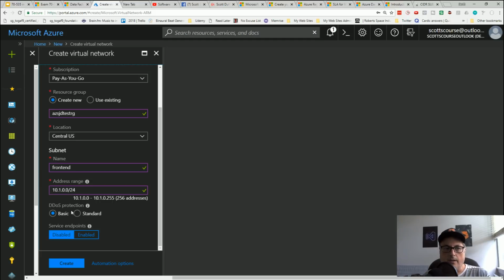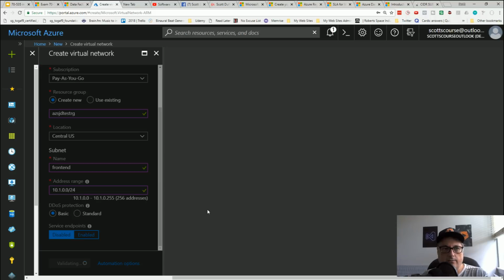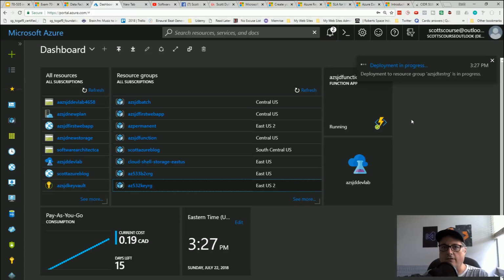Okay, I'll skip over this DDoS protection, which costs a little bit of money, but it does some active analysis of traffic coming to your network, and will determine if people are trying to break in or whatever. So basically, higher than normal amount of preventative security, threat detection. Okay, so I'm going to say create. Go ahead, why not? So this is usually pretty quick because this is all done by software. There's nobody running within Microsoft Azure right now plugging in all your networks for you.